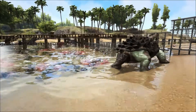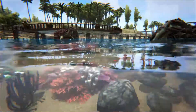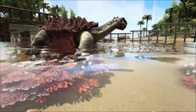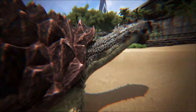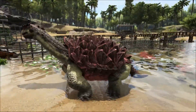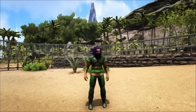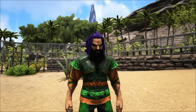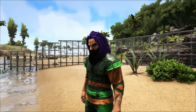The skull shows that Carbonemys had very powerful jaws. Its bite would have been powerful enough to crush bones, which means it could have eaten anything from mollusks, fish, smaller turtles, or even crocodiles. However, it could have also used its powerful bite to crop vegetation, or perhaps both. We can't get clues from modern turtles of the same family either, as some are carnivores and others are herbivores. The only way we could tell is if we were to discover the stomach contents of several specimens, which so far hasn't happened.